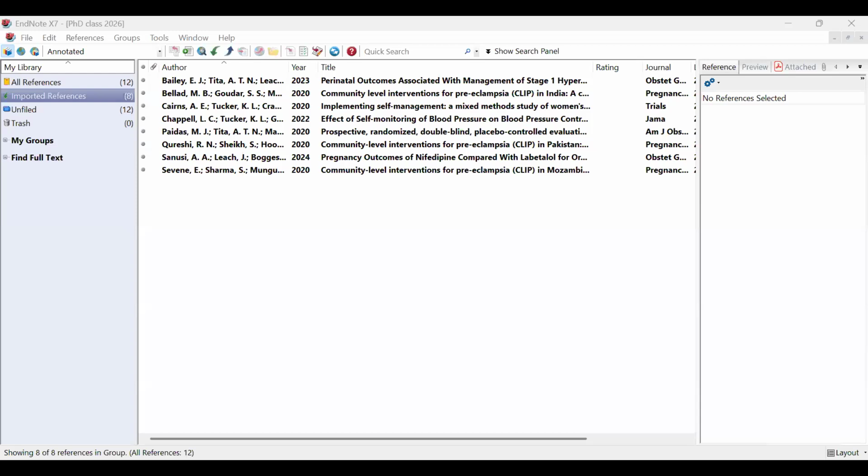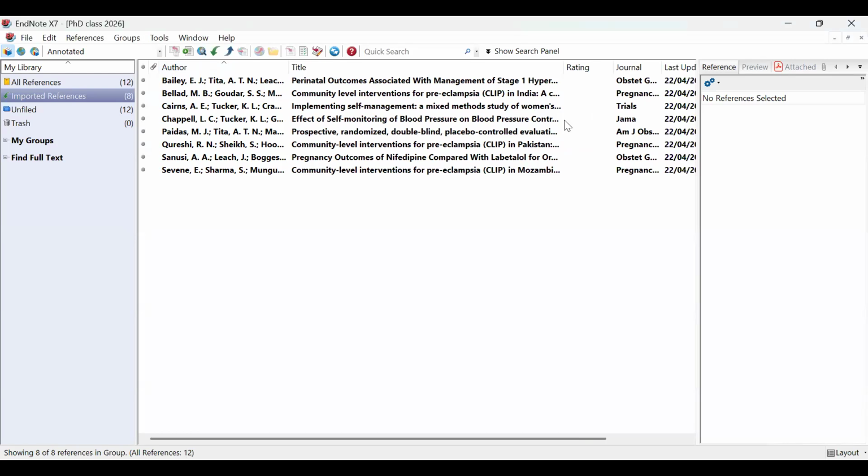Okay, so if I come to, let me share my EndNote. Where is it now? Where is EndNote? Yeah, so this is my EndNote. They have brought them for me here, and then I can simply expand, let's say, look at the titles, and then I can exclude those ones that I don't want.